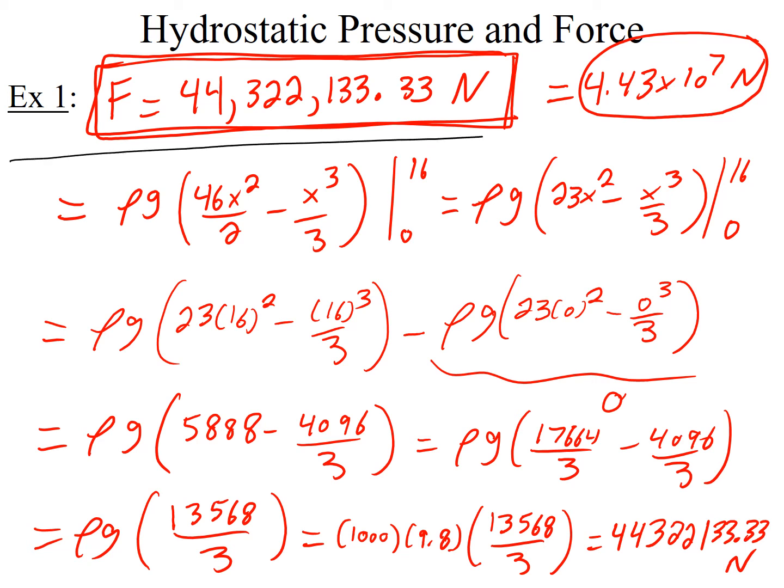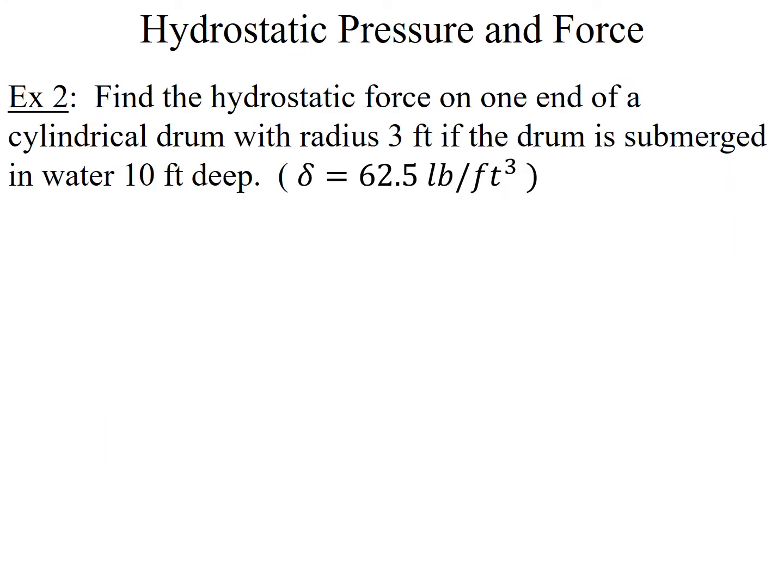Okay, so we'll go ahead and do example 2 from the book, so we can get a little more practice doing these kind of problems. Find the hydrostatic force on one end of a cylindrical drum with radius 3 feet if the drum is submerged in water 10 feet deep.